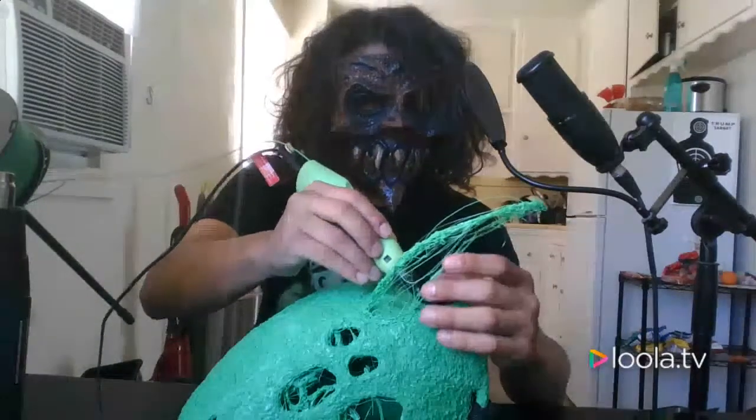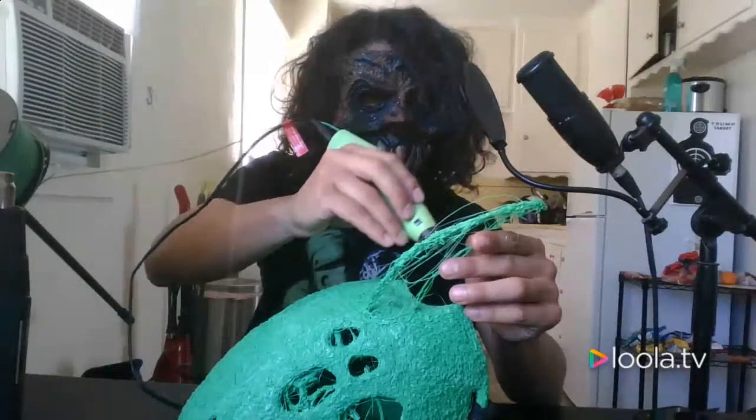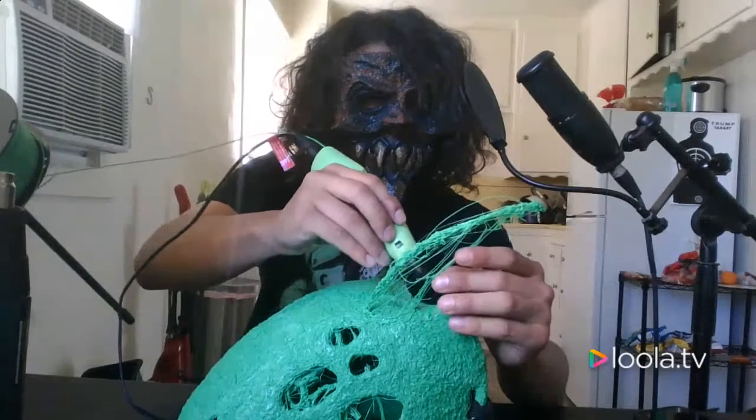So right now I'm doing the bottom of the horn. I just did the top, that's the thick part, and I'm making sure I get the right width that I want here at the bottom.